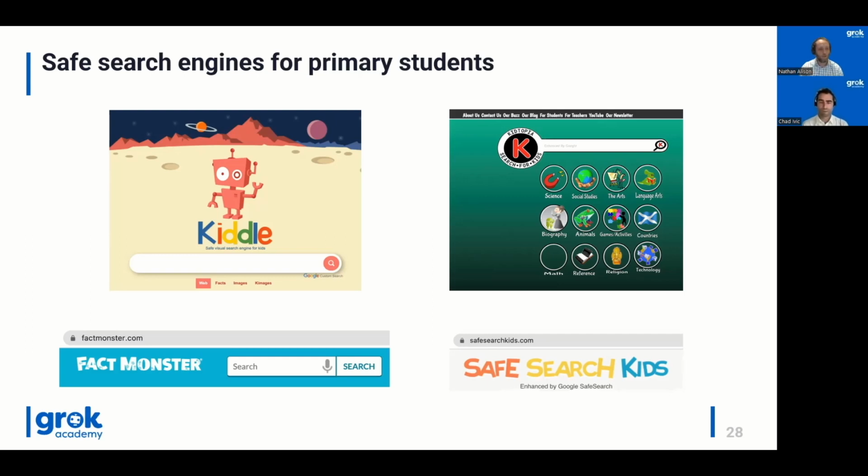Yeah, I think it's all about learning to use these search engines appropriately, isn't it? It's not just using them to get the best stuff, but also being aware that what you find may not always be correct and knowing how to work with that and everything too.